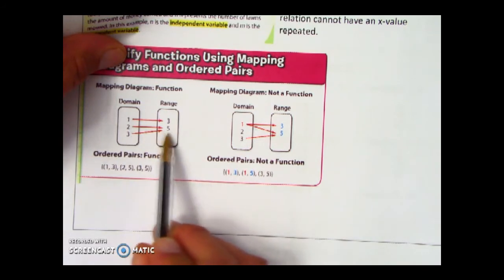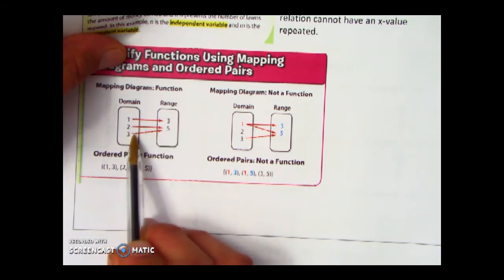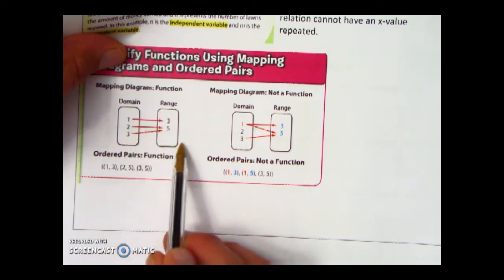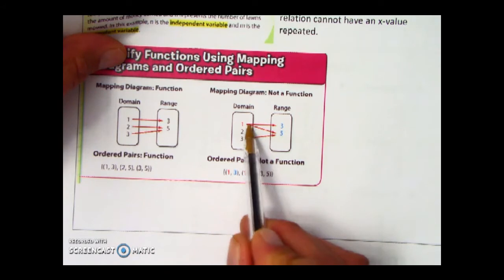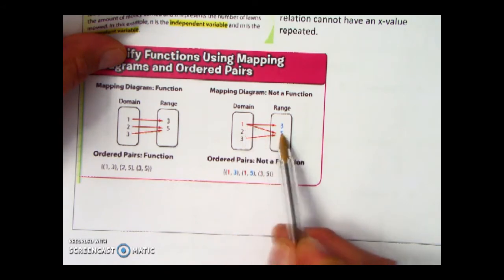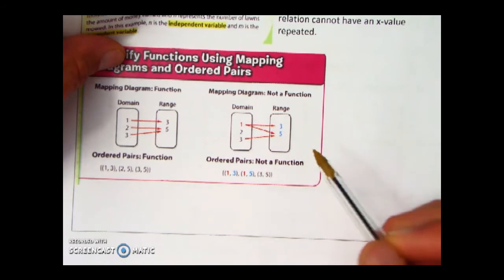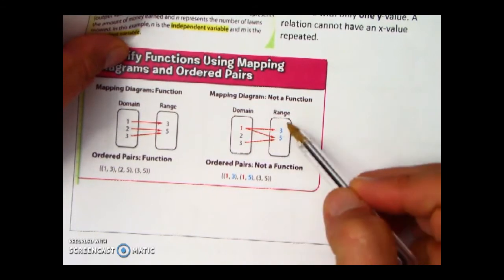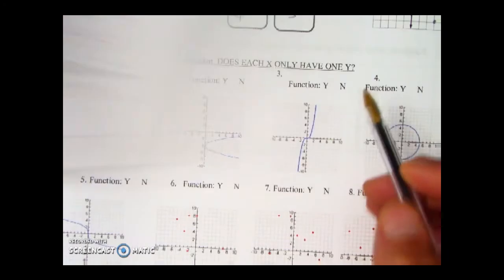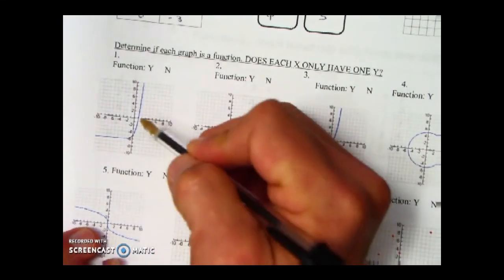Maybe the maximum you can get out of this is 5. No matter if I score a 2 or a 3, the most I'm going to get is 5 points. But here, if I score a 1, I should either get 3 or 5. So whenever I have an x, I cannot have more than one y. So let's relate that to this.